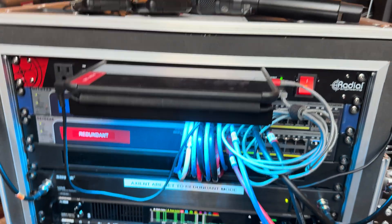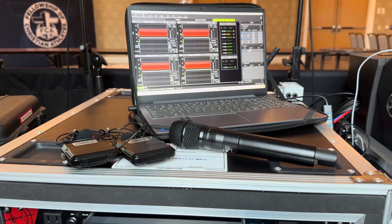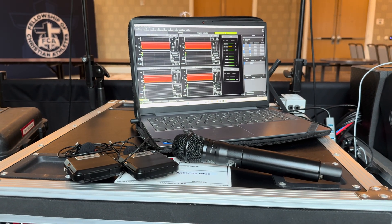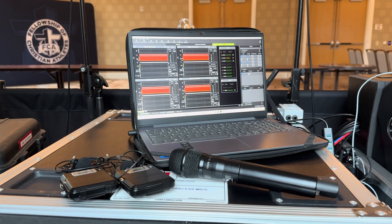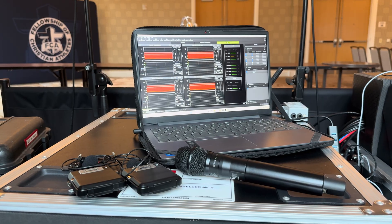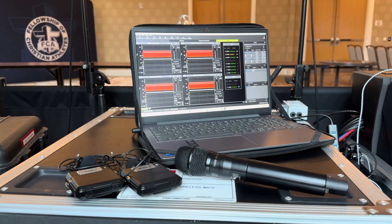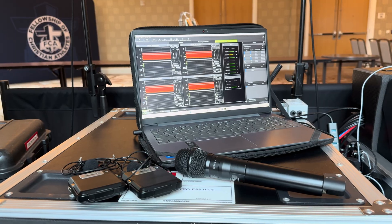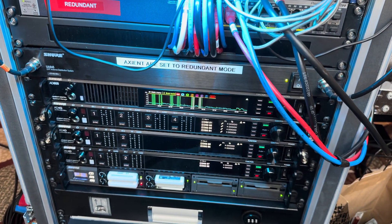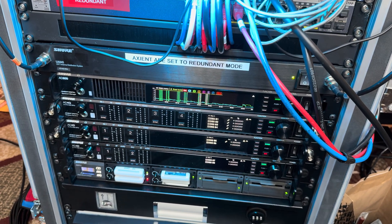It was the highest quality channel, so I'm super happy to be using the Shure Axiom digital and in particular the spectrum manager and the ADX transmitters. This is like elite pro level equipment that can make a huge difference. This has happened more than once — last week this happened as well where I had a channel that started looking questionable, just because maybe something else in the area in RF made it turn into a bad frequency. I switched it to an awesome frequency and the show was flawless.